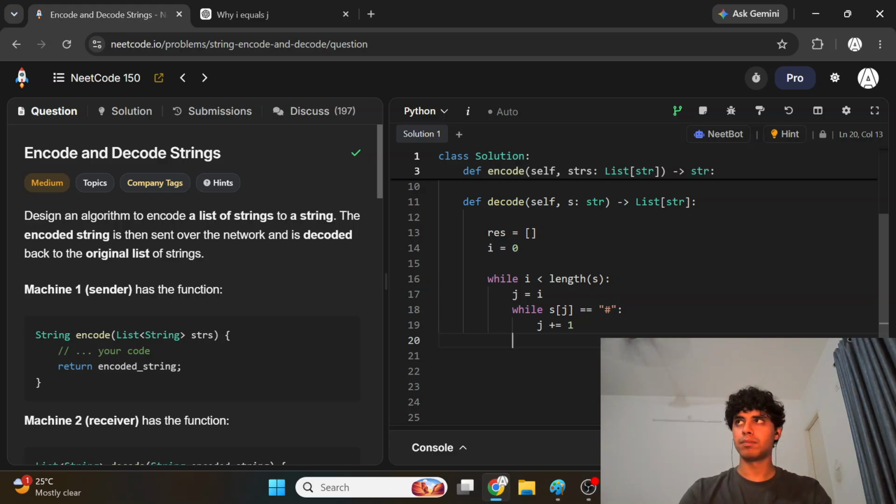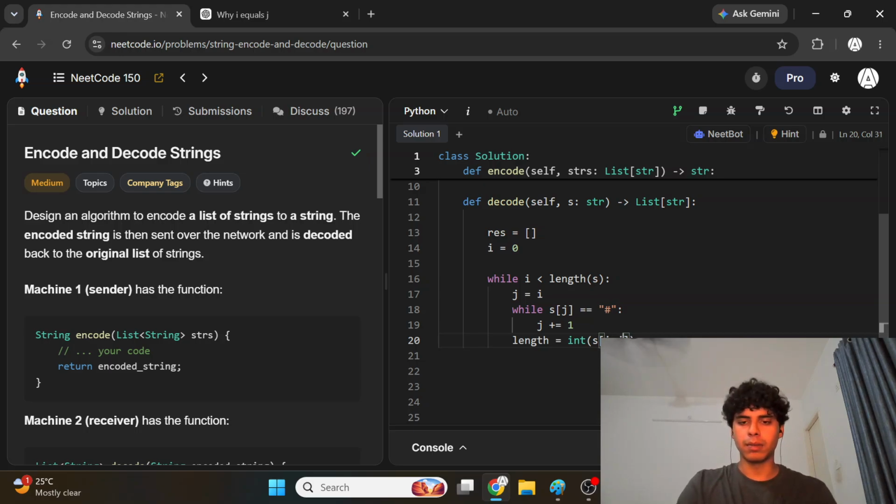Length is equal to s of i till j, and then we're gonna convert this into an integer.